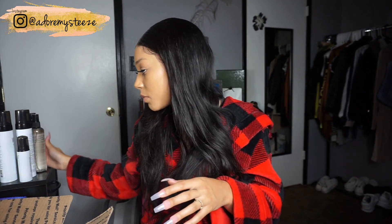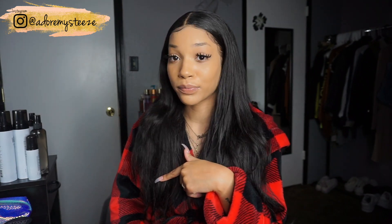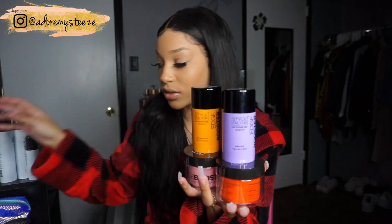That was everything in the box. I did have another fitting spray but my little sister saw that I opened the box and asked if she could use it, so I let her. Big shoutout to Style Factor — they always hook me up. I still have some of the edge control from last time because I do hair and use it on my clients, and they love it. It's the best edge control, really stays down and holds your edges. I also love how color coordinated all the products are.